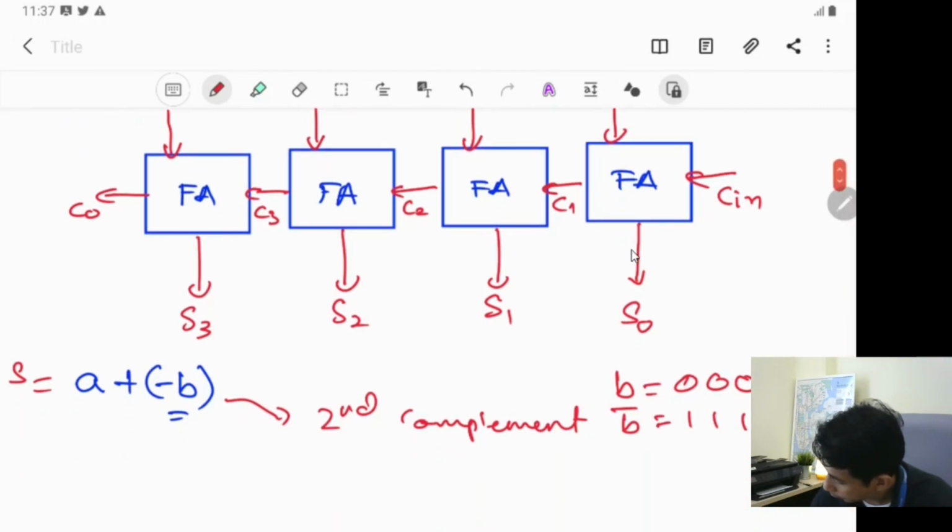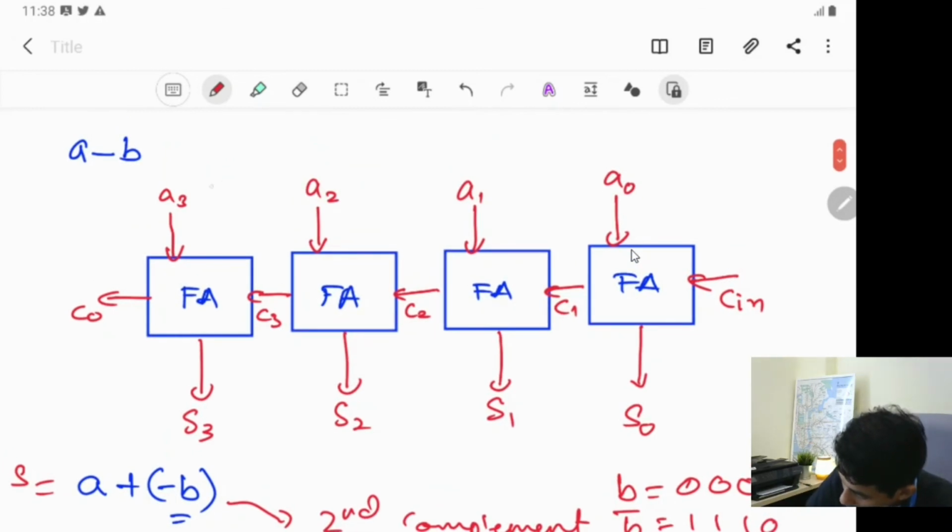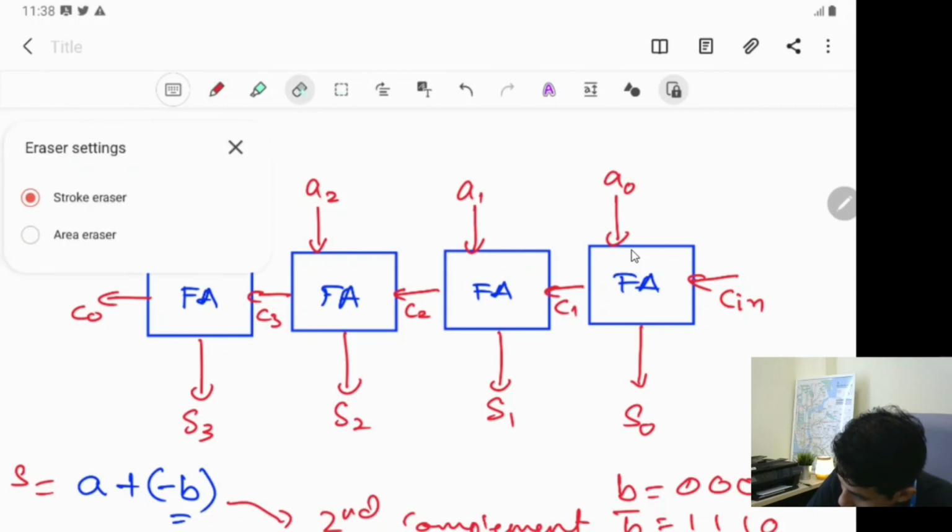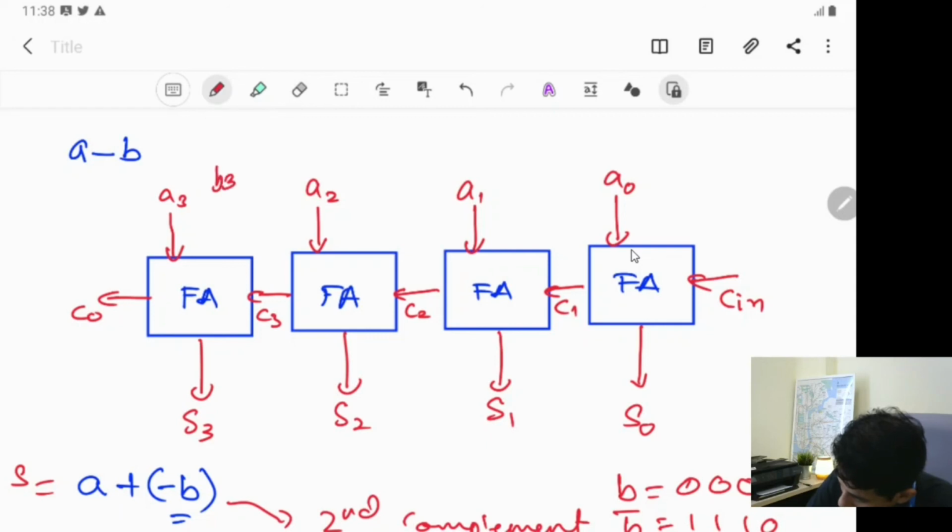You need to add 1 to get the second complement, which is 1 1 1 1. So this is minus 1. So for minus B, what you need to do is complement the B. So how to complement the B? If this is B3, to complement is to use the NOT gate. So you get the complement.